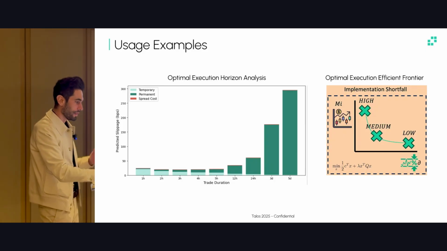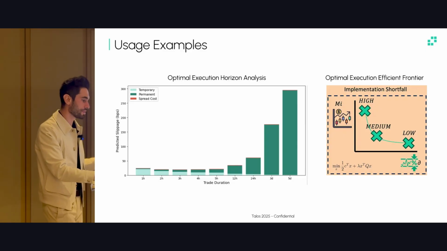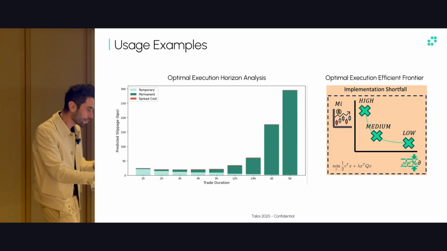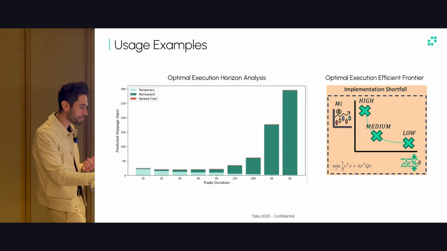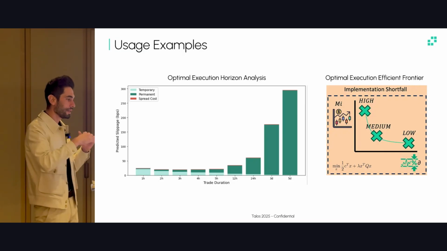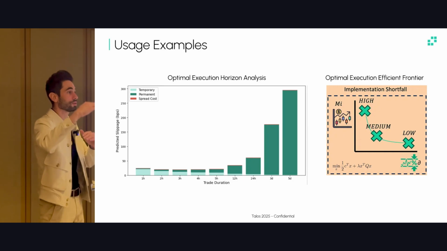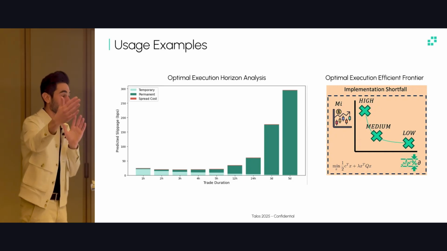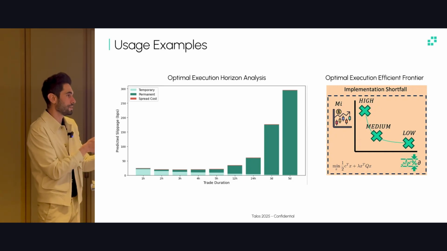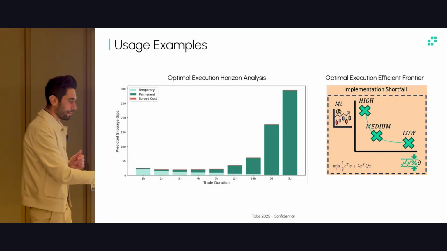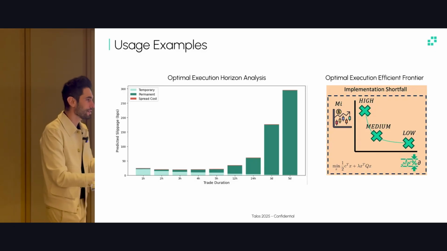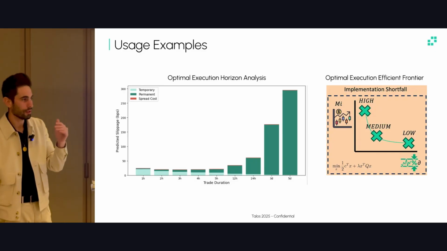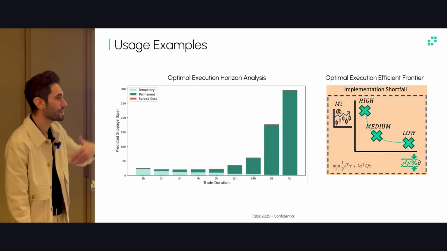If I were to take all the components into account, then maybe trading somewhere along the lines of 3 to 4 hours seems to be a good balance, where the temporary is reducing and the risk impact is not increasing too dramatically. So this is a perfect example of how you can calibrate your horizon using this type of impact models. I would also leave you with the right-hand side graph, which is the ultimate obvious next step of that.